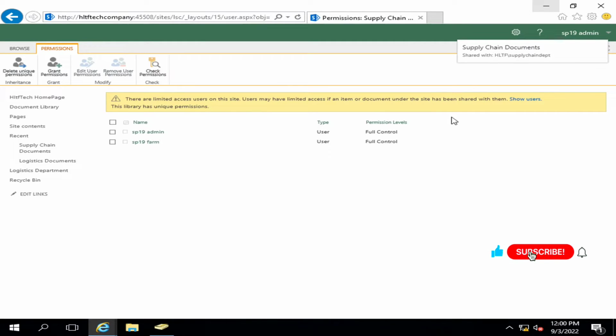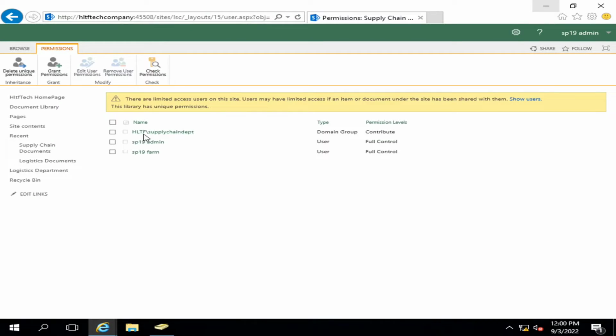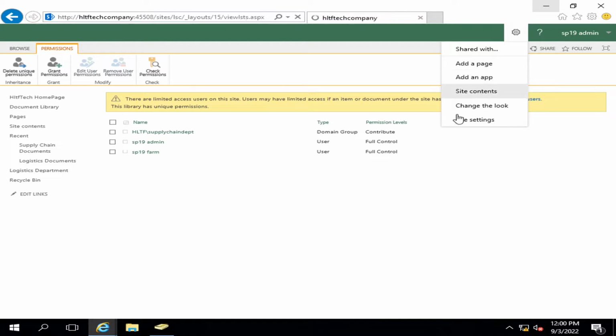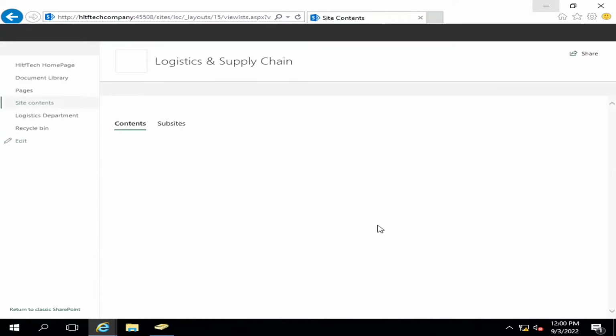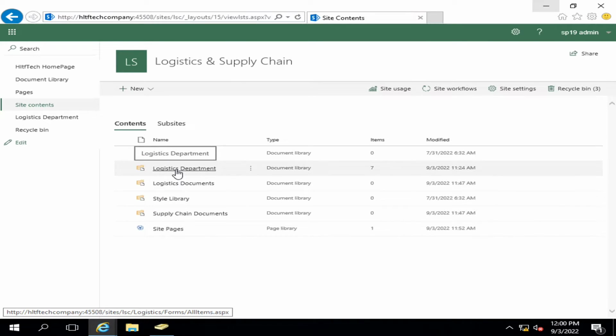So in this way, what we have done, I'm going to refresh it, then I'm going to tell you, okay, this one is added. Now I'm going into site contents. Now what we have done so far, we created two document libraries, we renamed them, and then we changed their user permission architecture from inheritance to a unique permission model.